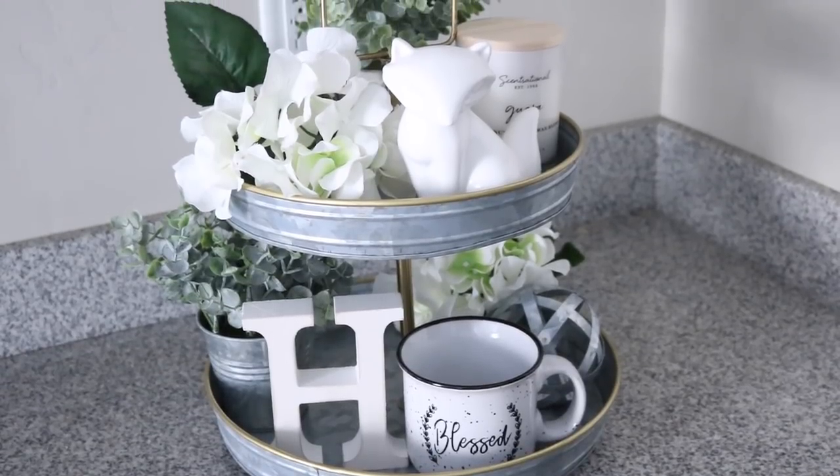I also recommend flowers — are these hydrangeas? They're really cute for the modern farmhouse style and you can grab them individually pretty much anywhere: Target, Michael's, HomeGoods, Hobby Lobby. I just have a couple — I need to cut them down so the stems aren't poking out, but I love them. I also grabbed a candle for the tray — this is a Sensational candle, guava scented, and it smells so good. And I have this sweet little white fox left over from fall — it came from the Target dollar spot a couple years ago. He's perfect right on this little tiered tray.